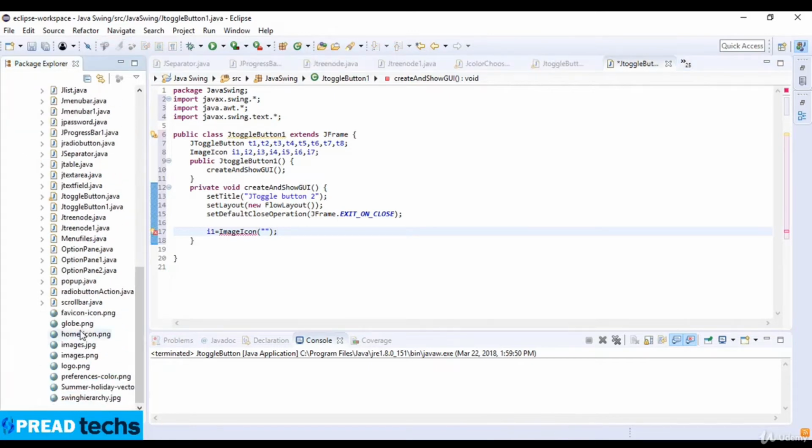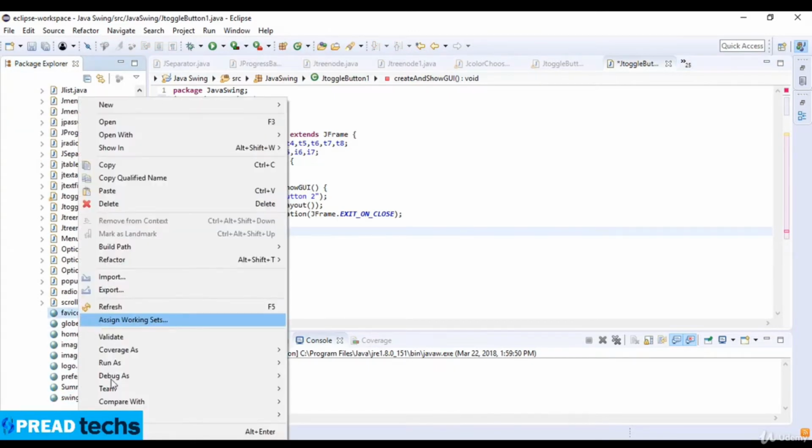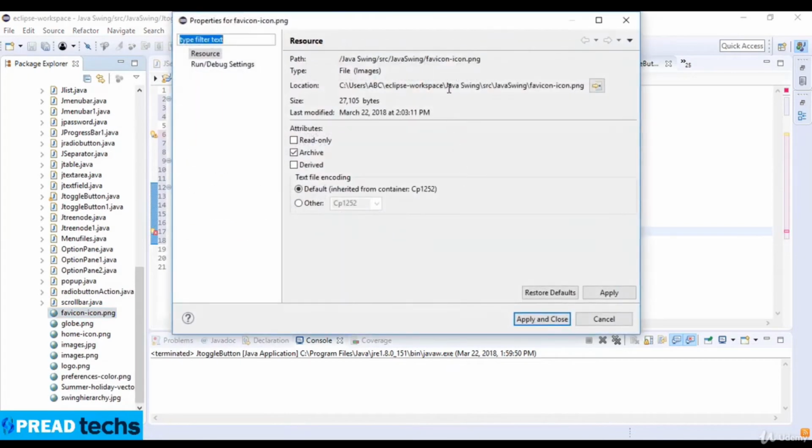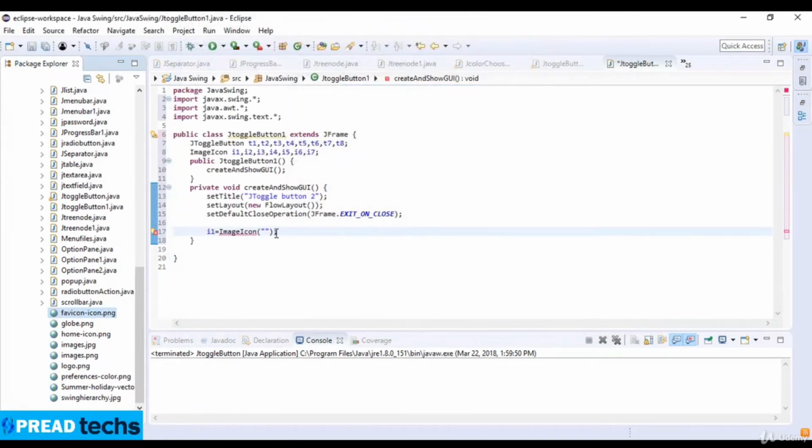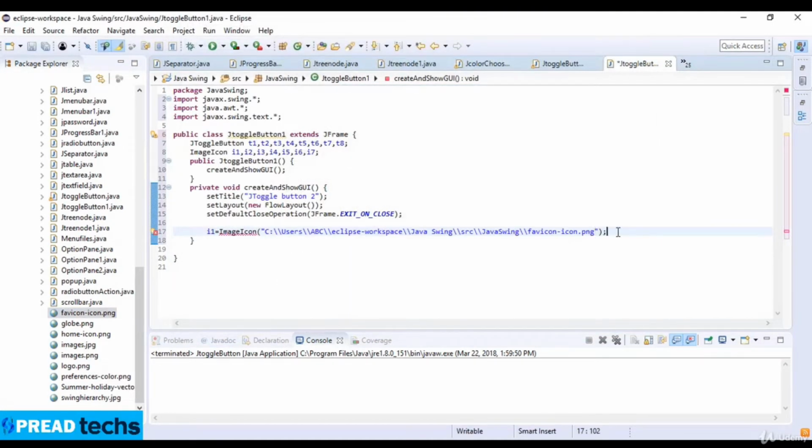Okay, so we have some images, and I just click on the properties and copy this link and paste here.